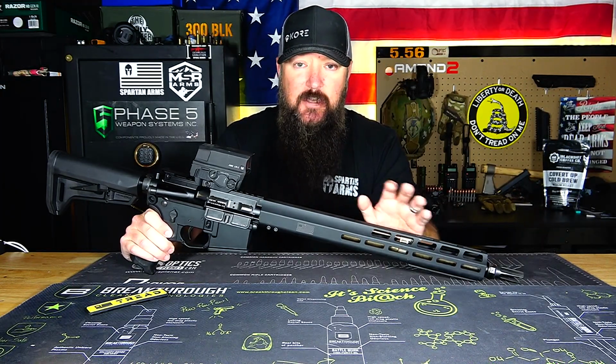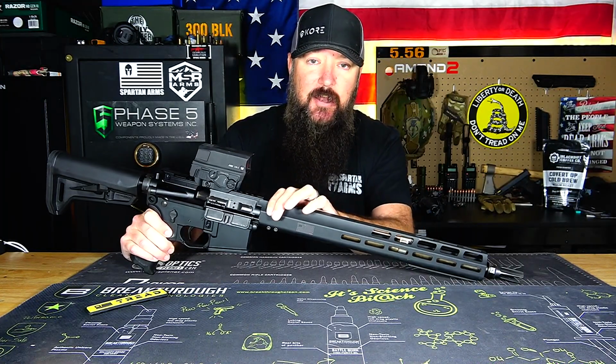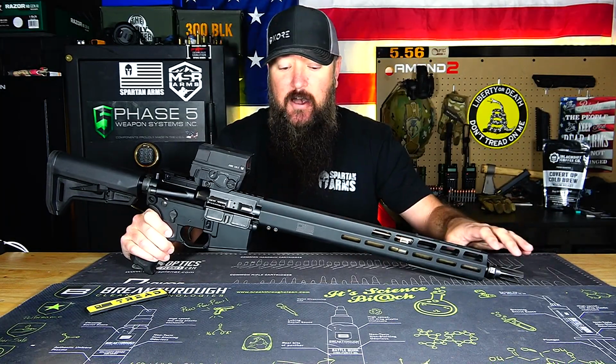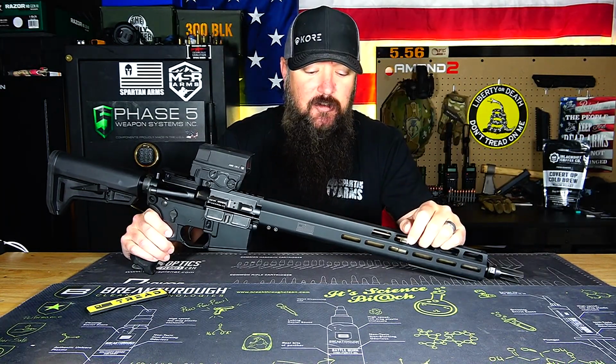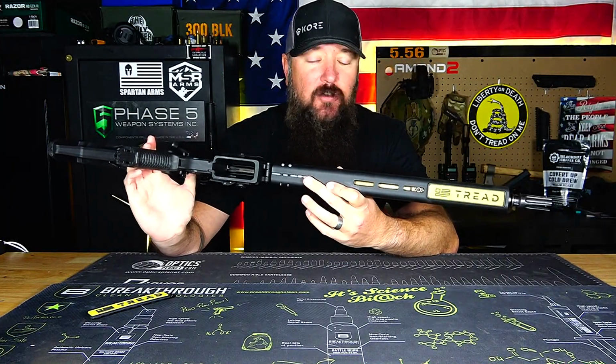So it's a quick fix. It's not super expensive, and again, it uses the same barrel nut. So you're not going to have to remove the barrel nut, go with a different barrel nut or different installation. Simply slide this one off, put the new one on, tighten it down, and you're good to go. Problem solved.